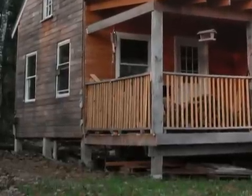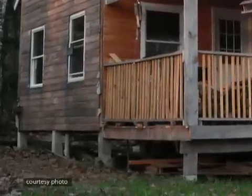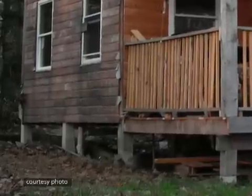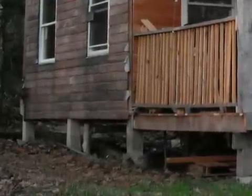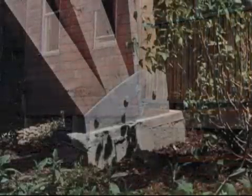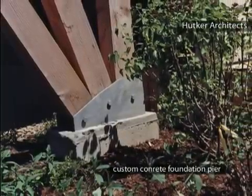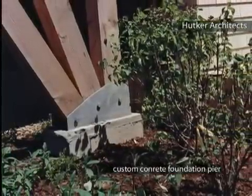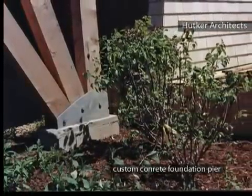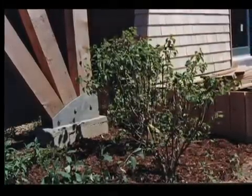This is probably the first example of building on piers that's habitable year-round that I've shown thus far. And as you can imagine, it can be a challenge to insulate a building on piers. Lou is planning on insulating his floors with rigid foam boards, but generally buildings on piers are seen on outbuildings, porches, or seasonal spaces. Here, concrete is poured to a specific rectangular dimension to receive a bracket, which in turn receives wooden posts — legs, if you will — which support an elevated cantilever deck. This is a neat custom alternative to round sonotubes, and has a far lighter impact on the building site than a foundation of walls or even multiple foundation piers.